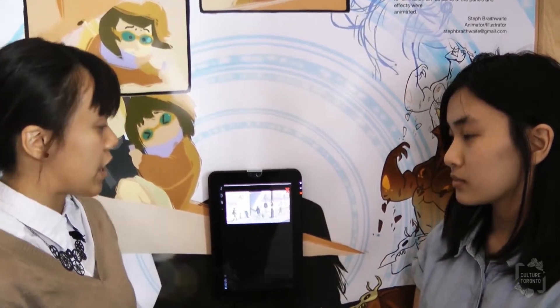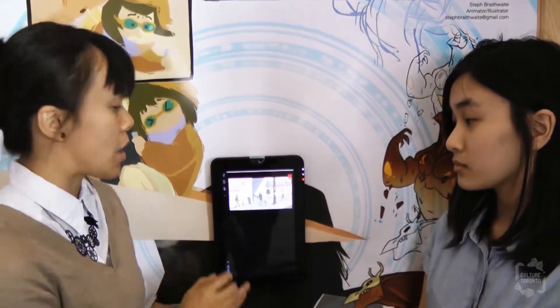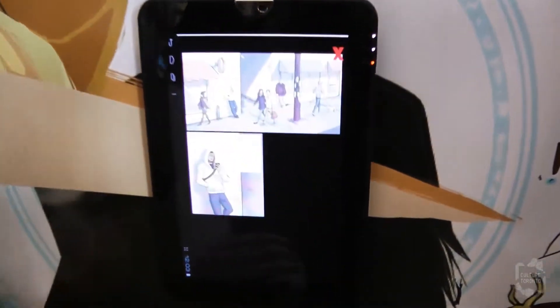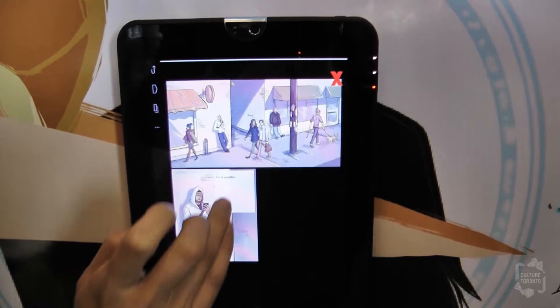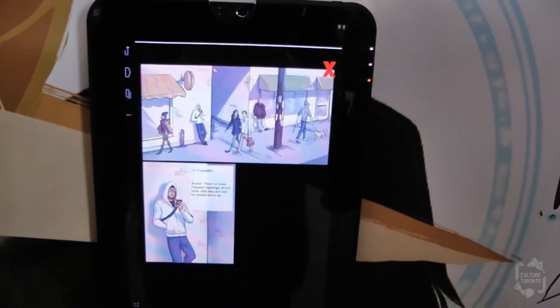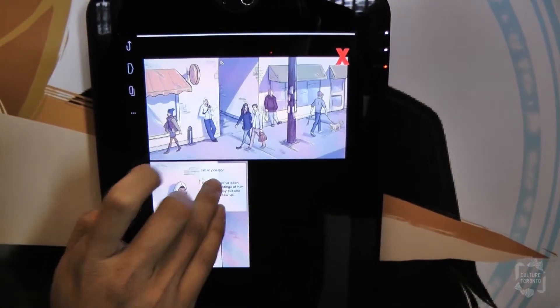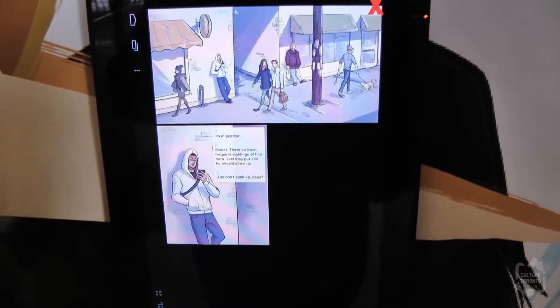Here's Desmond from Assassin's Creed on the streets of Chicago, where Watch Dogs is set, and he's waiting for someone. You click a point and he says he's in position. He has two colleagues: one known as R, who says 'Sweet, just wait for him, he'll show up eventually,' and another named S who is a little more snarky.